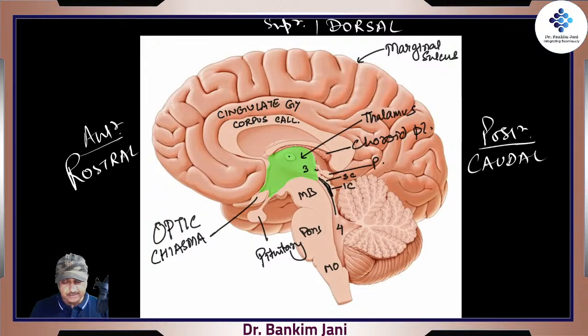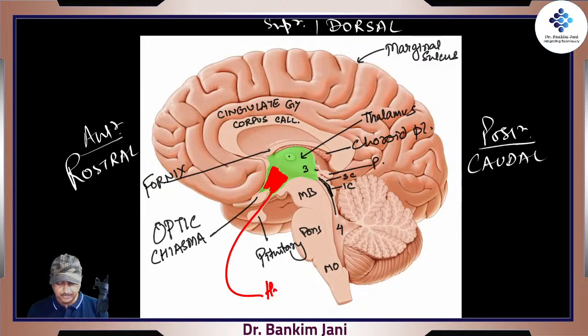Then there is this commissure which goes all the way from front to back, and underneath there is the choroid plexus, and that is the fornix. And here is our today's guest, and that is the hypothalamus. This is the location of the hypothalamus. So that's it. This is what we are going to study today, the hypothalamus.